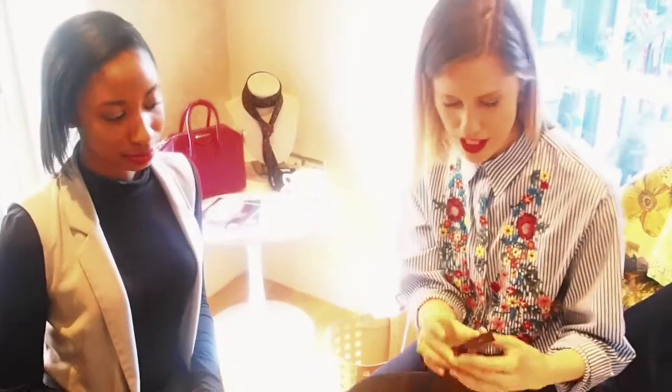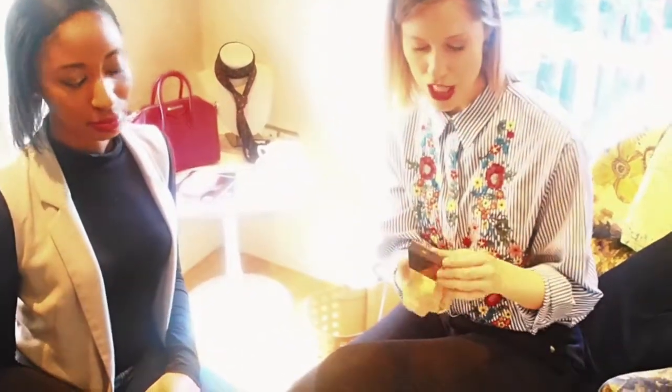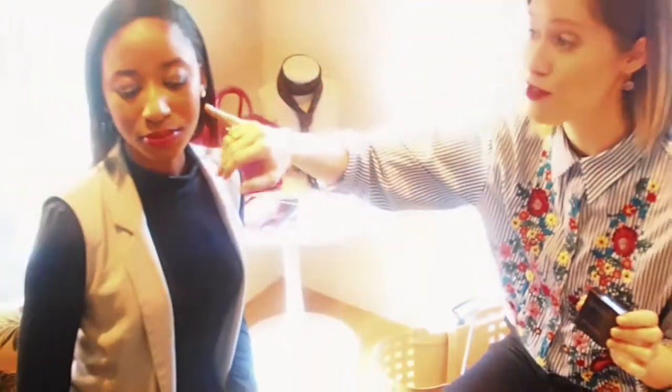And then we also decided that the Laura Mercier cheek cream colour in Blaze was perfect for her, because we've got it on this cheek here, not on the other one, because it adds a bit of dewiness back in. So once you've used the oil-free products to mattify, you really want to add that glow back in. And it's got that lovely understated blush. So you wouldn't look at her and know that she was wearing blush. You would just look really healthy.